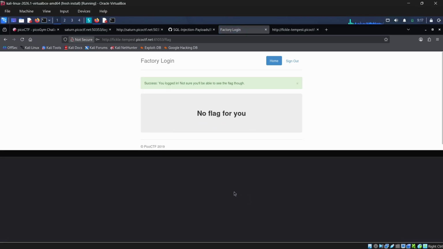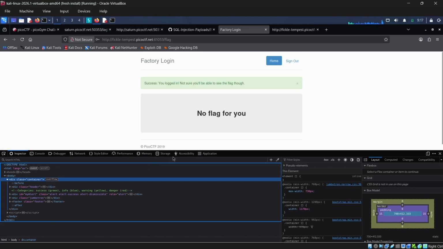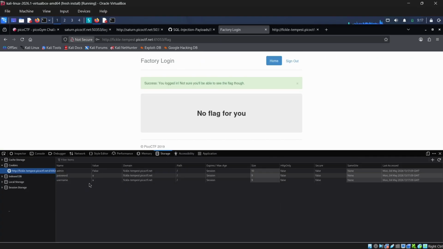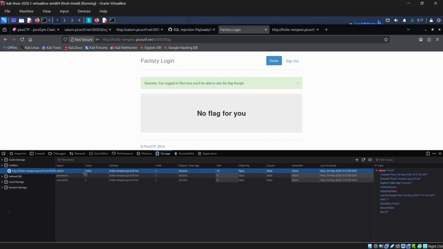in as root. By inspecting and viewing the browser developer tabs, by moving to the storage, I was able to find a value where for admin it's set as false, and for password and username it is set as a. This is something that we entered and we were able to log in, even without a proper username and credentials, to this particular web page.